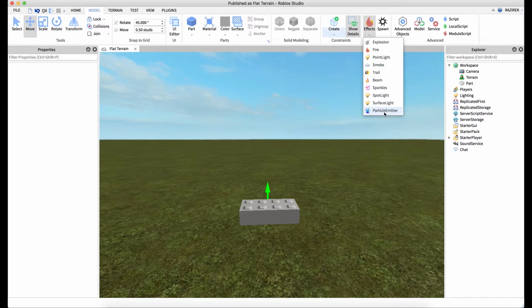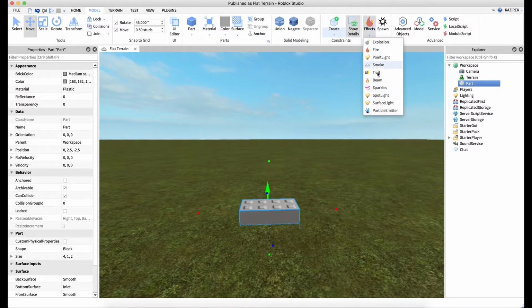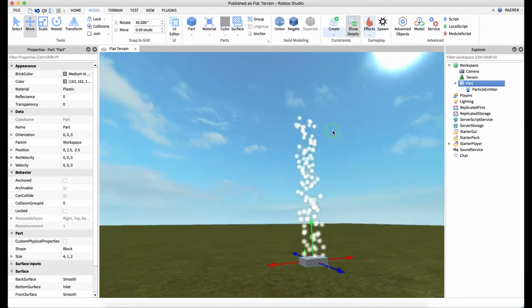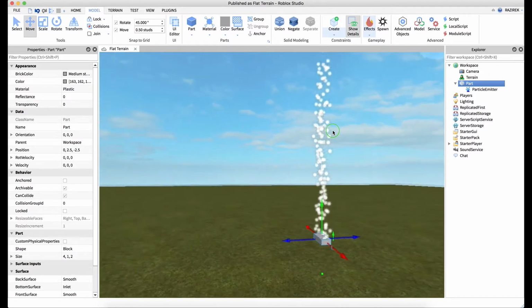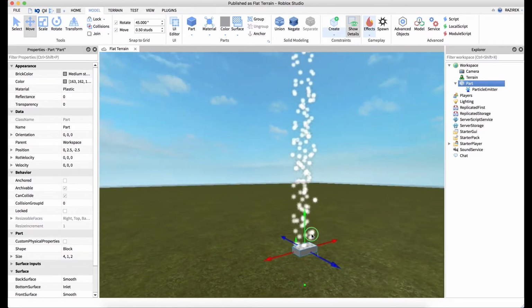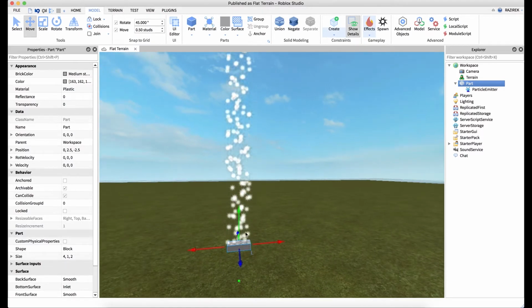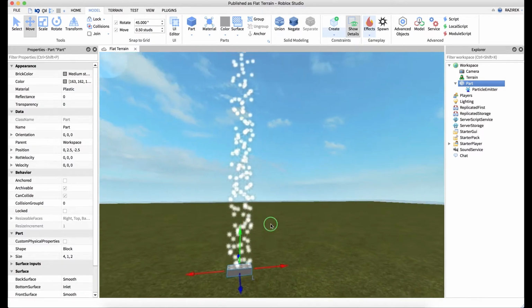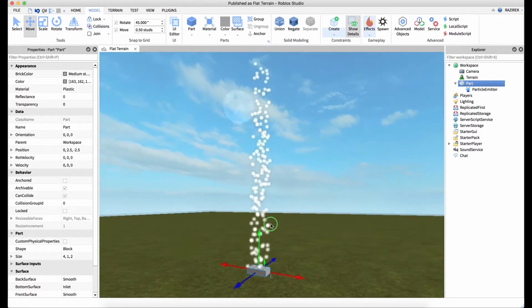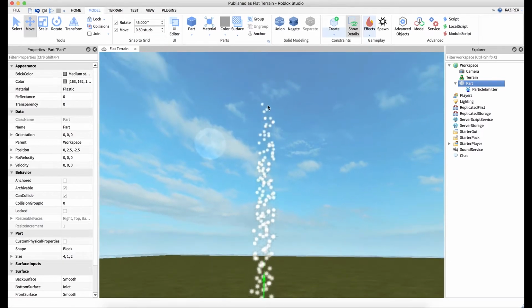And we're going to take a look at the particle emitter itself now. Oops, select your part first. There we are. So now right off the bat you'll notice it's very, very different than the sparkles. First of all, it's a very tightly controlled spread here, just covering really just the top of our part, going straight up, no variation in angle or anything like that. The particles live for much, much longer, and they're much slower. And you'll see that there's a little bit of a staggered disappearing act that they're doing here.